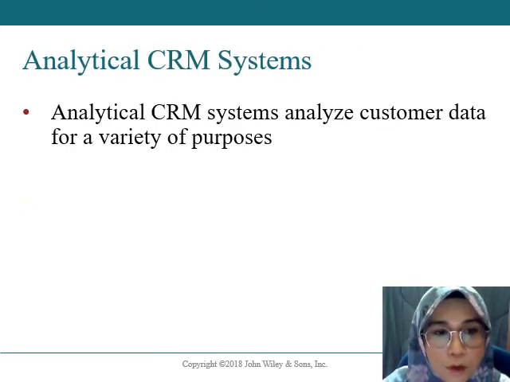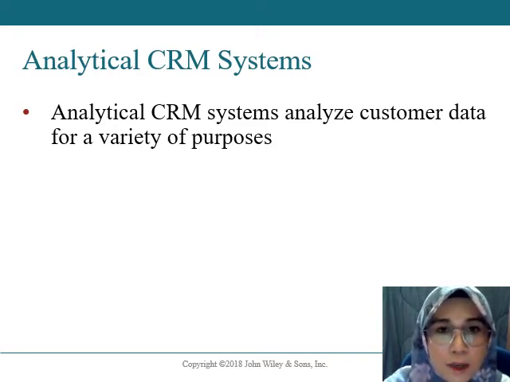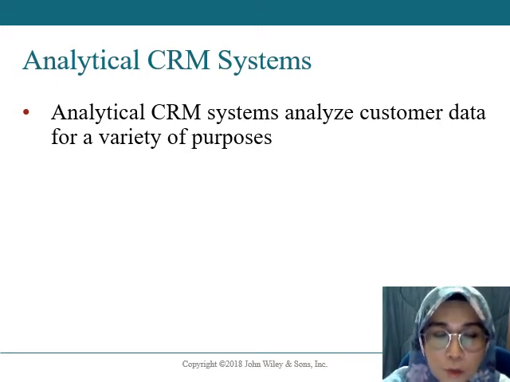Okay, next we go to the second part of CRM system, which is customer relationship management with analytical CRM system. So here, analytical CRM system analyze the customer data for a variety of purpose. So from the analytical CRM ni, macam mana dia orang buat is by using the analytical CRM system, they will provide the business intelligence where it will analyze the customer data.